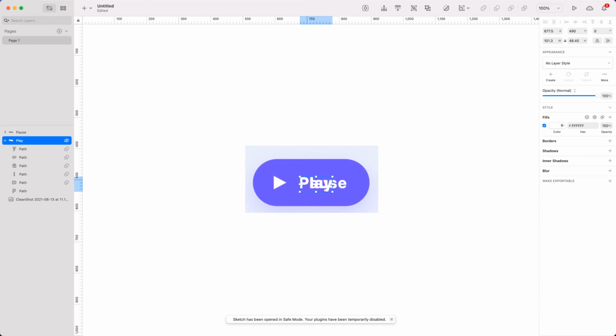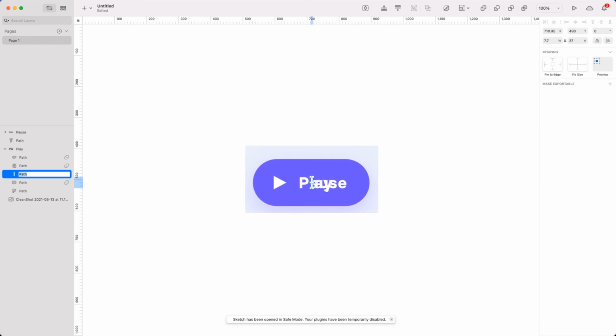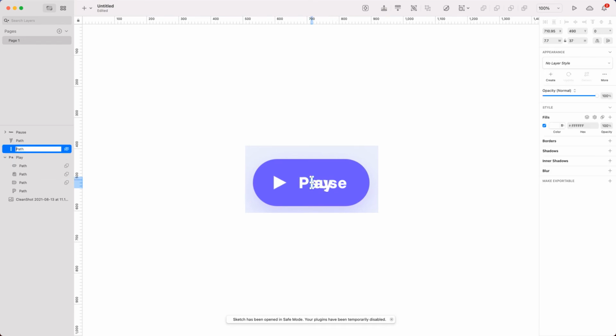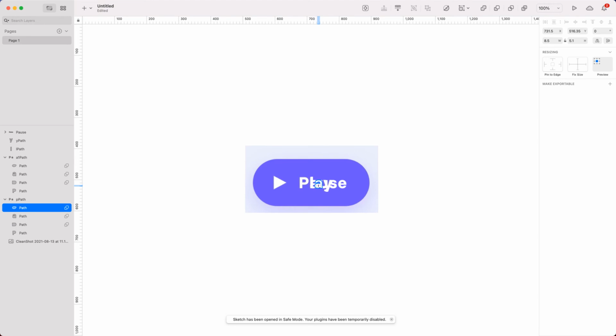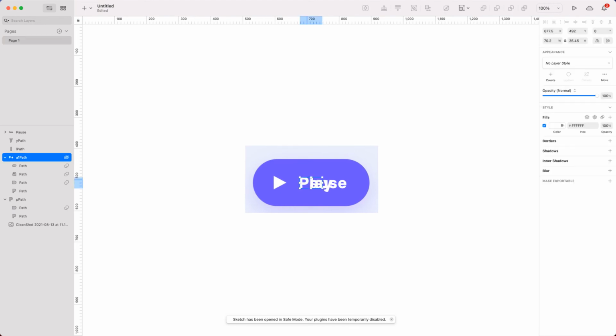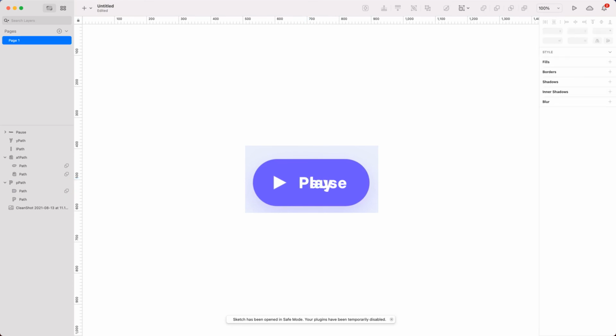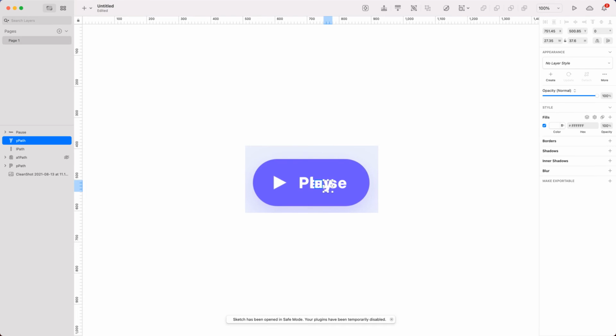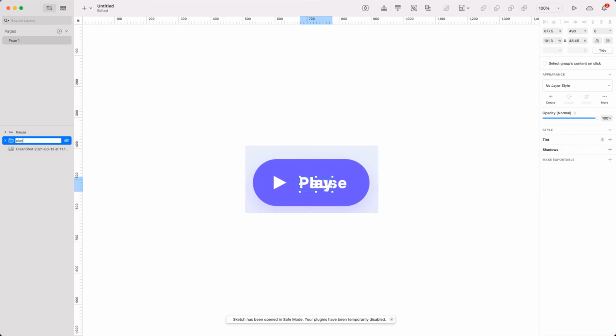Here we go, there's play. Now I want to break these apart into their component letters like that. We're going to call this L path, Y path. We're going to duplicate these. We're going to call one of them A1 path and the other just A and P path. We're going to delete the A from there, and delete the P from that. And those should be good. We're going to group those. Play group.